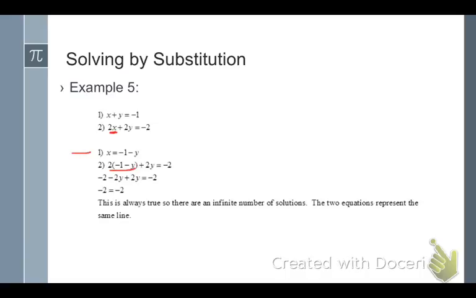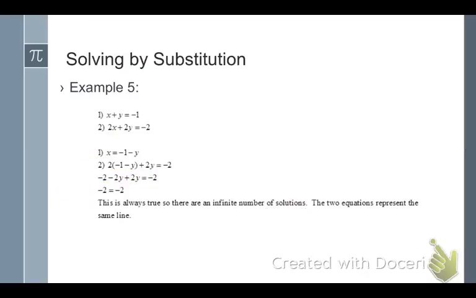So I do the algebra out for this, and if any of this goes too fast, you can stop the video and do the algebra out yourself to convince yourself. But I multiply negative 1 times 2 and negative y times 2, and I get negative 2 minus 2y, and then I have plus 2y here. So these together, negative 2y plus 2y, come out to 0. There's no y's left. So this time I get two numbers equal to each other, which is always true, so you get an infinite number of solutions. I have one line, and there are an infinite number of points on the line. So there are infinite points I could choose that would make both equations true.